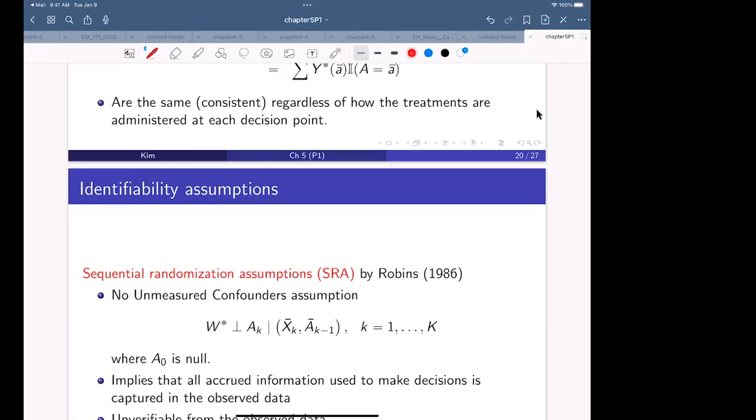And the whole idea is, this one is a joint distribution of the potential outcome, right? But this one is a factorization based on the observed data. And that is actually very interesting. Here is an illustration. In K equals 2, you have 3 random variables, X1, X2 star, Y2 star, right? And you are interested in finding this joint density.